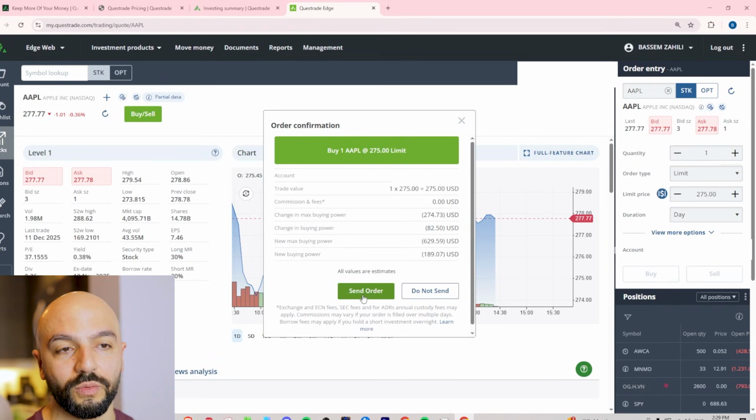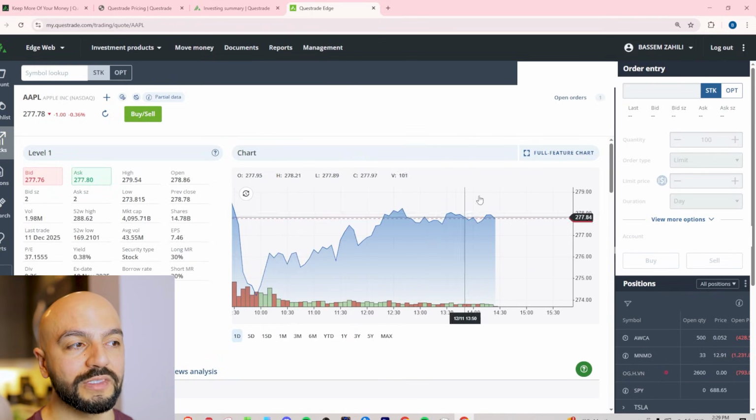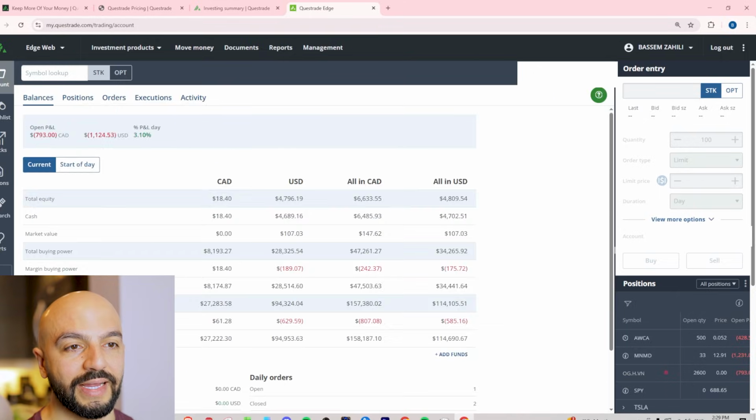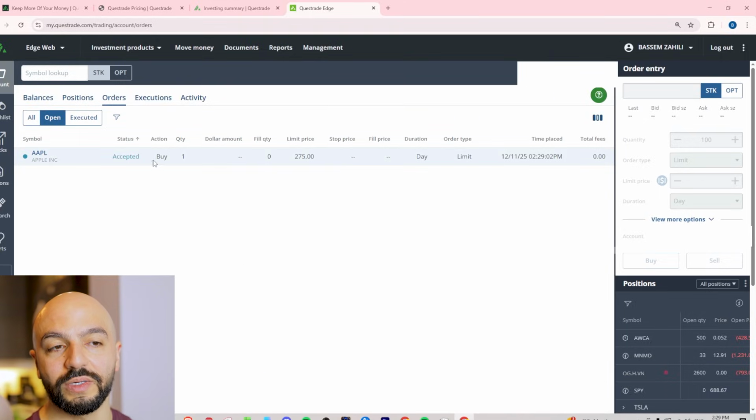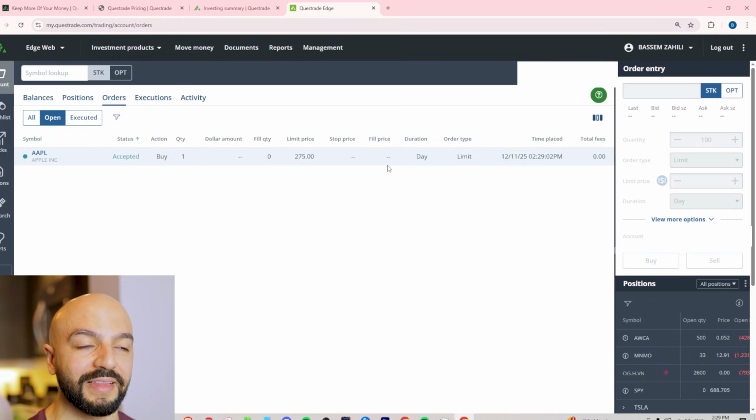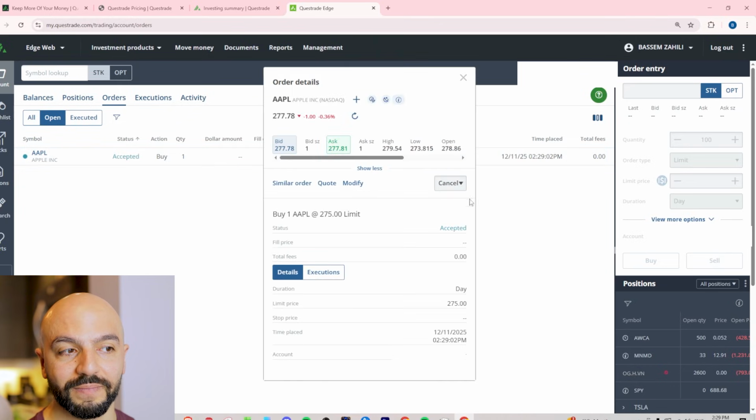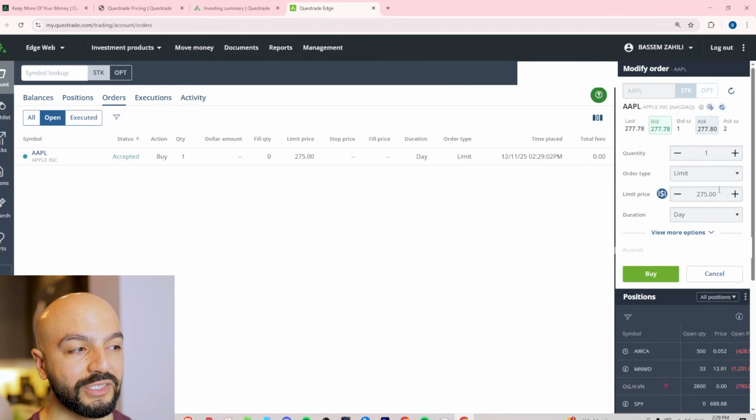I'm going to send an order, and you'll notice right here something popped up where it says open orders. I can click on the account and I can show my orders. So it's accepted, but notice how it's not filled. I don't actually own anything because no one's willing to sell it for me at that price. If you want, you can click on this to cancel it. I can cancel all orders, cancel all Apple orders or just this one, or I can modify it. When you go to modify, I can change the price or I can change the type of order I want.